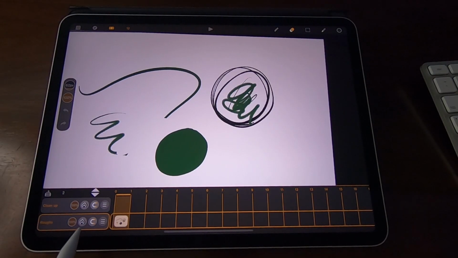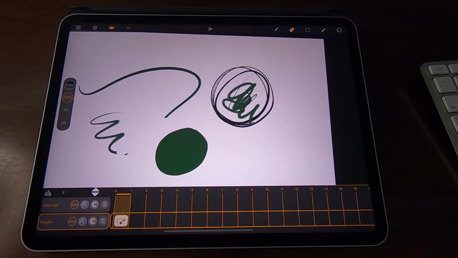This little icon here that looks like a flame is actually an onion. So you want to tap that to turn your onion skinning on. You tap it again to turn it off. So we see right next to the onion skinning icon, we have the magnet icon. For that icon to work, we need more sheets on the timeline. So we'll get to that one when we have more sheets.